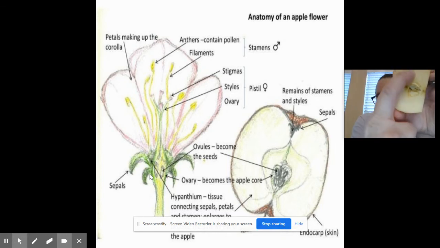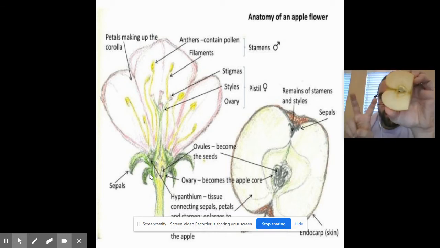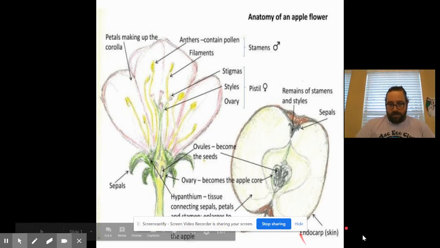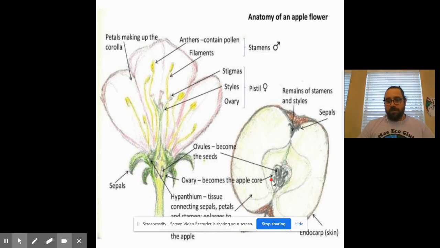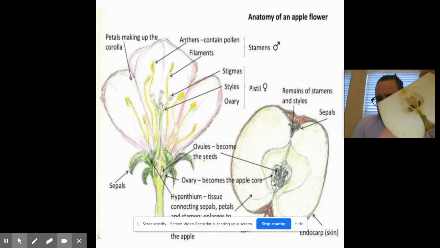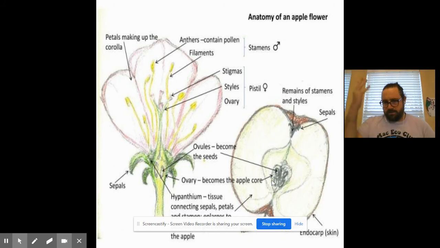So this right here is the ovary, the core of the apple, is what this website says. This is from an orchard website. I trust it. And so now what you're going to do is take a picture of whichever half shows you the best. The ovary is the core part that's kind of outlined there. You can see my ovary nicely outlined with my embryos, my fertilized seeds ready to start. This is the second generation. This is the next generation ready to grow in the soil.